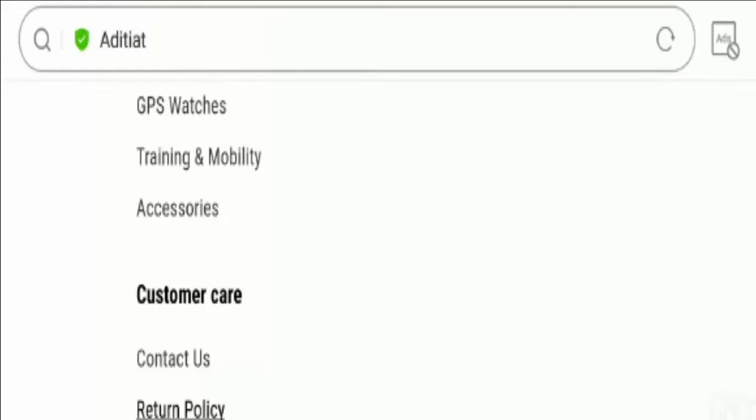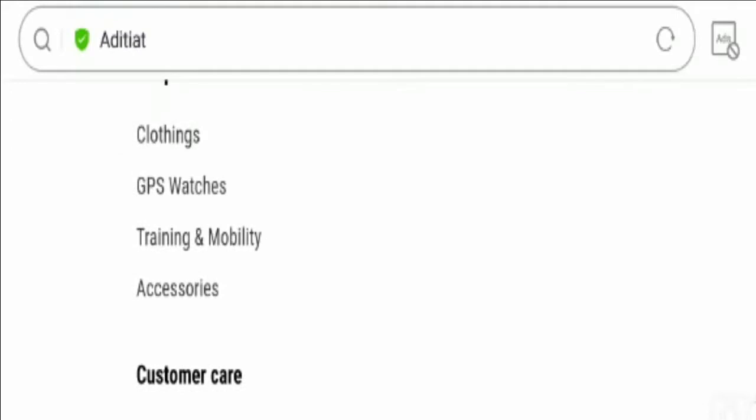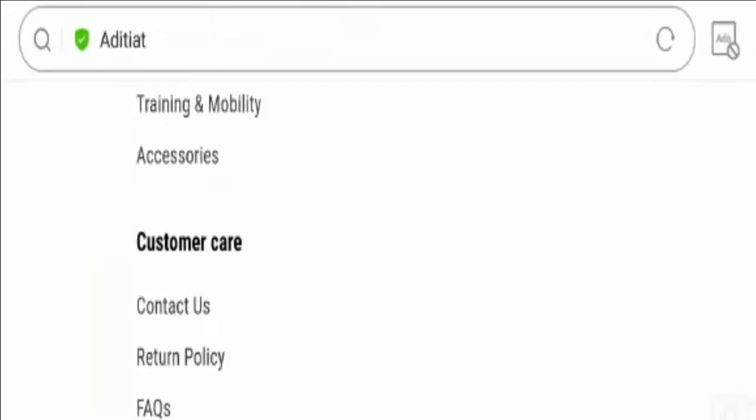And talking about the trust index score of the site, I have found that the trust index score of the site is 1% only, which is really very bad. And it defines that the site seems to be not much popular online and has very low traffic, or you can say none at all. And on the other hand, talking about Aditiat.com reviews, guys, we have found negative comments or reviews about the site on the internet, and we have found a 1.9 rating out of 5 on the Trustpilot platform as well.